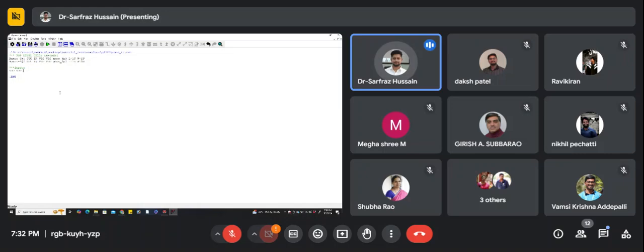Between VDD and 0, let's say for example 1.8 volts, and between VSS and 0, I have a DC voltage of 0. So you can write DC here. Okay, so DC voltage 0.